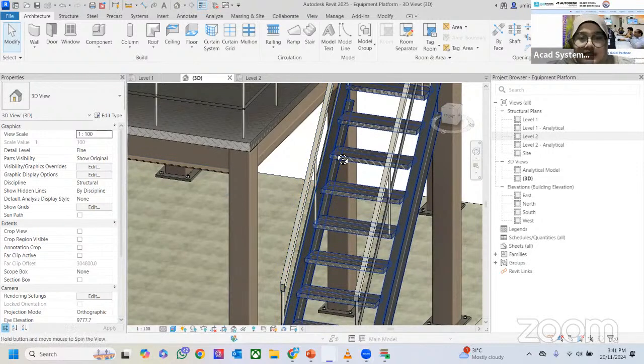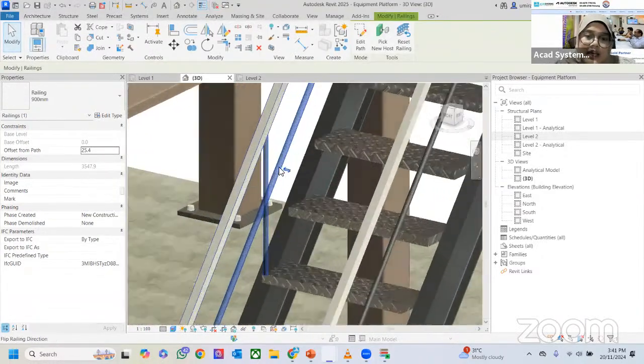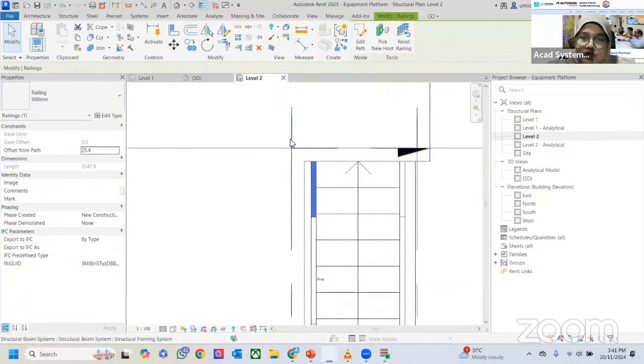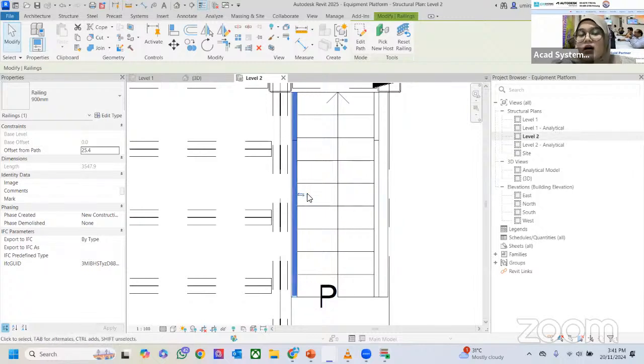So it's easy. Just click on the railing, and then you can see there is a flip button here. Maybe I change to level 2, it is easier to see. So if I click on this flip button, it will flip it on top of the support.